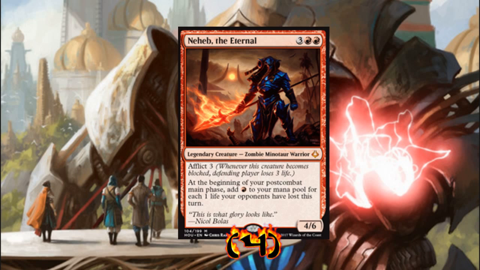But anyway, Afflict 3, 4/6, and it says at the beginning of your post-combat main phase, add a red mana to your mana pool for each 1 life your opponents have lost this turn. There's a few rules with this card I have to explain before I get into the rest of the deck. If this Neheb dies before that post-combat main phase, you don't get that trigger. You don't get the extra mana. So don't swing into something stupid.